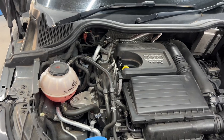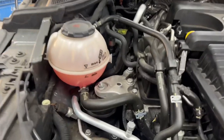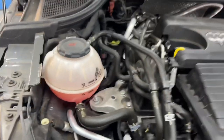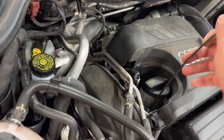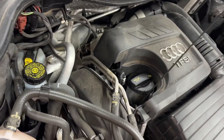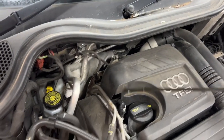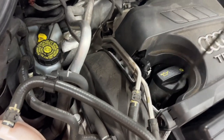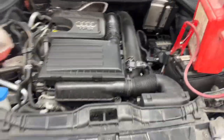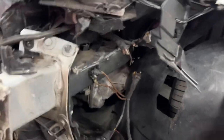Just to let you know, before I even attempted to start this vehicle when I first got the car, I did check the fluids — it's got plenty of antifreeze. And it's nice to see a dipstick; most newer cars it's all by the digital display. As you can see, plenty of oil on there. Right, the reason it is not starting — as you know it's passenger front corner damage — broken wires, if you can see here.